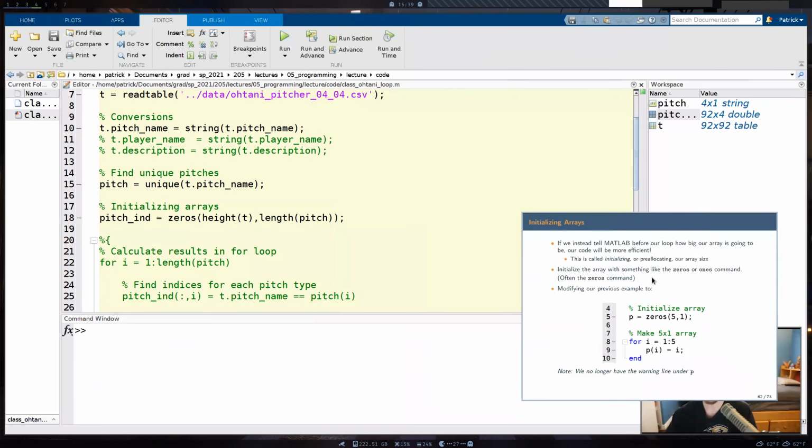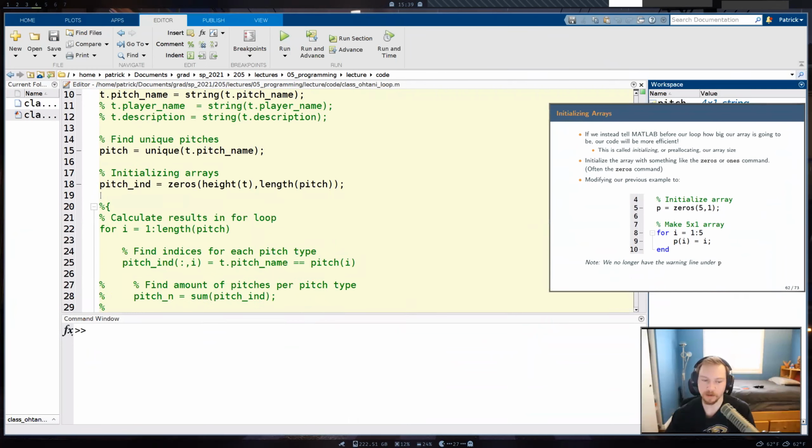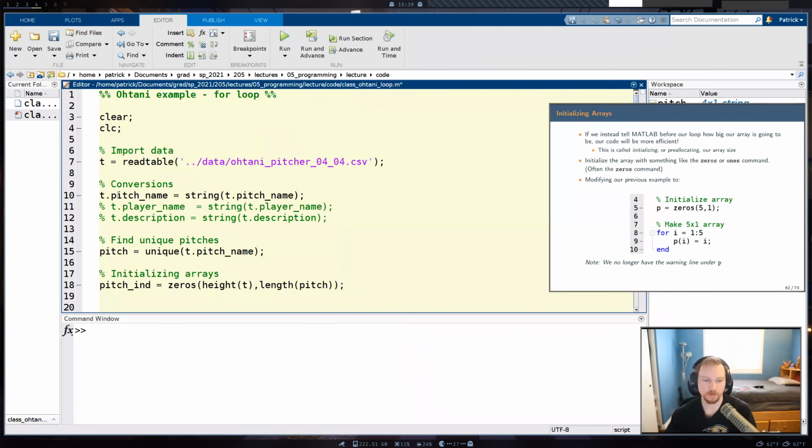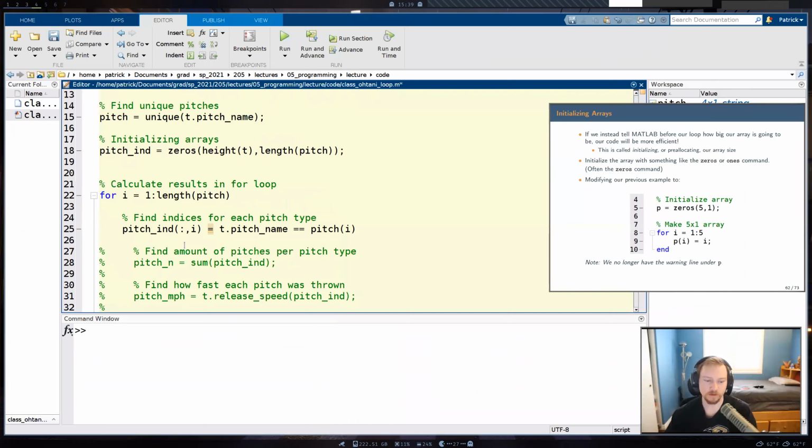So now if we loop pass by pass again, let's go back in our for loop here. First off, you see that we don't have that red squiggly line anymore because we have pre-allocated the size.